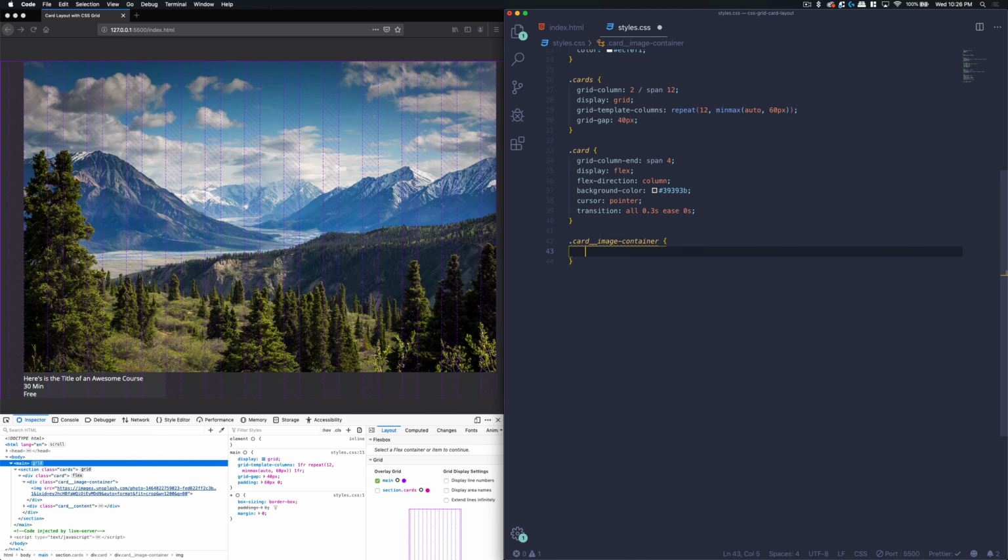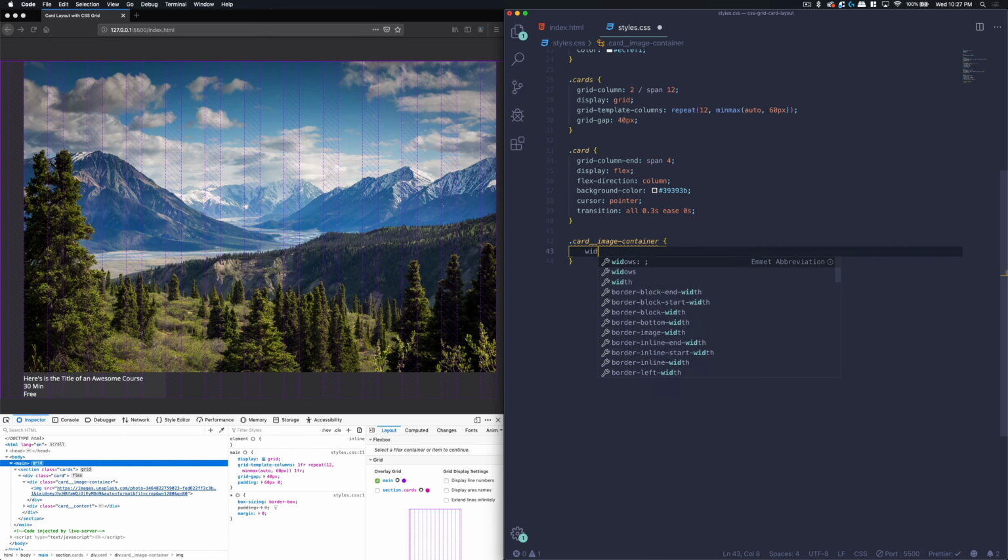And I said earlier that this is going to act essentially like a mask would in Photoshop or other programs. And it's going to hide the image. And it's also going to be in a specific aspect ratio. Now, if you're not familiar with the idea of an aspect ratio, I'm sure you're familiar with the idea of a 1080 video, right? An HD video. And the size of a 1080 video is 1920, so that's the width, and then 1080. And that aspect ratio is 16:9. And we want to recreate that because the video thumbnails that I create are in that ratio size.